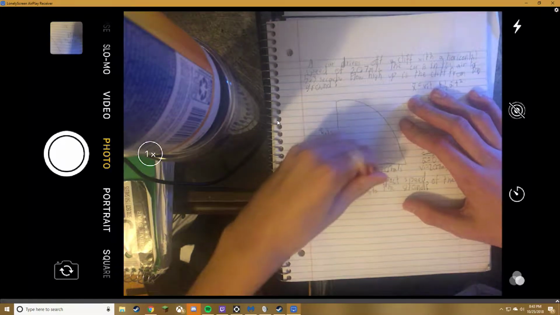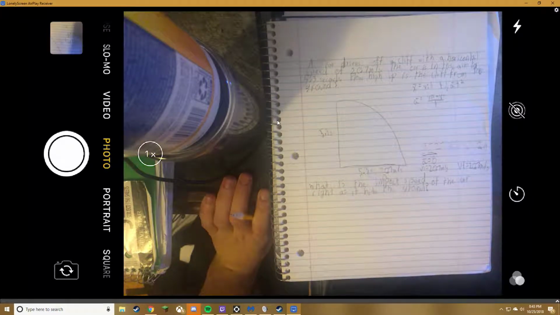So this curve here represents the path of the car. Let me just erase this because this is for something else. We have that the initial velocity horizontally is 20.7 meters per second. Since there is no outside force affecting the horizontal velocity, it will be going 20.7 meters per second for the entirety of its course. So the final velocity will also be 20.7 meters per second horizontally, meaning acceleration is zero. It's going at a constant velocity.